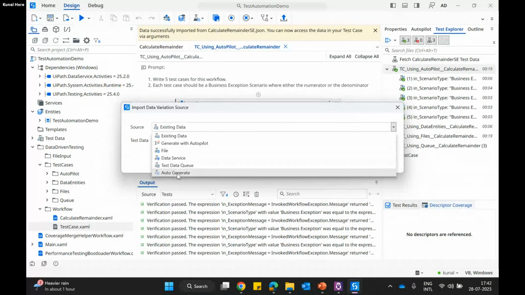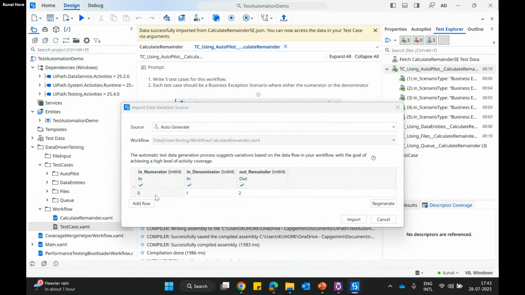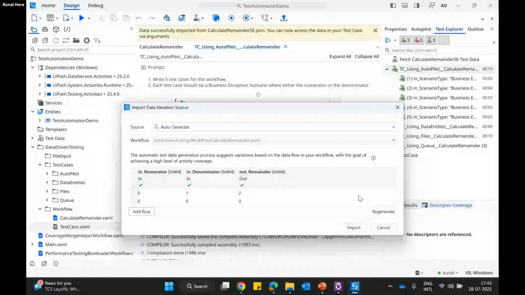Now this auto generate functionality does not work as expected. You see that it randomly creates something, but it does not fill up all the other expected columns. So I think this is somewhere that UiPath will probably come up with an upgrade, where it can calculate all these things. Edit row you can do here, you can update and edit your data. So those things are possible. So let's go to the queue thing.